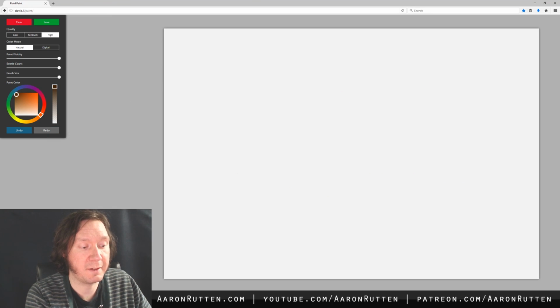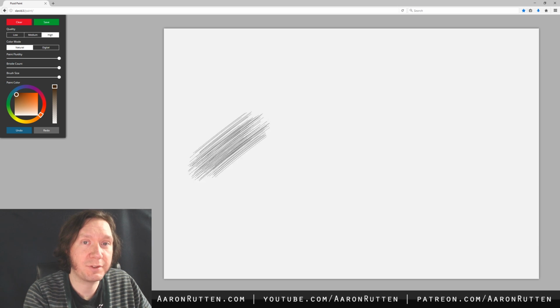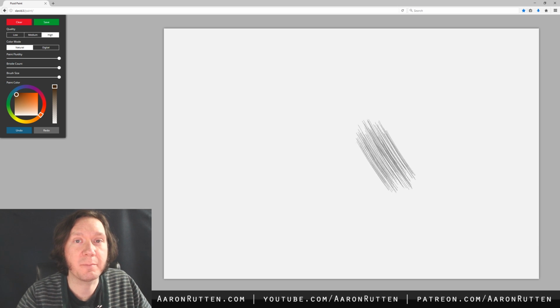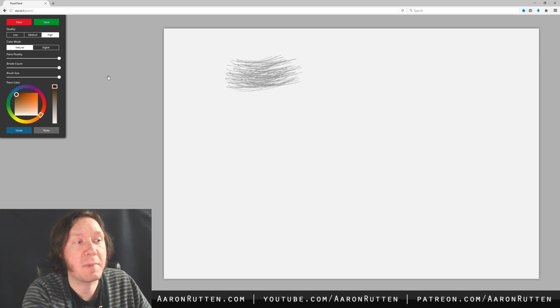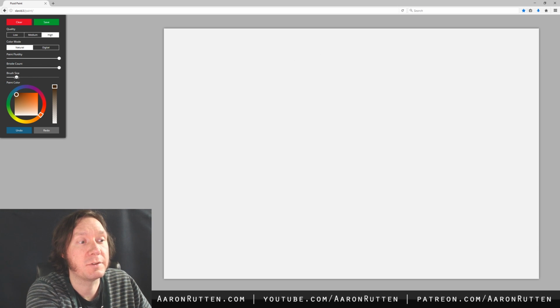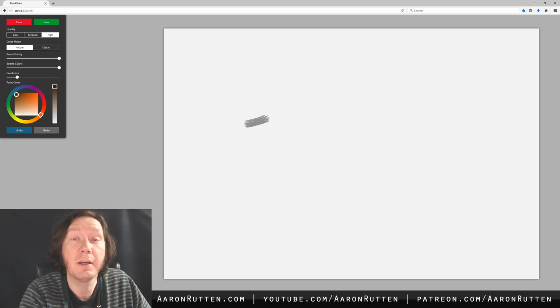There's also shortcuts down here in the bottom left. You can scroll to change the size of your brush, but unfortunately for me, I don't have a mouse that has a scroll wheel on it, so I have to manually change my brush size over here, which is really tedious and actually takes the fun out of painting with this application. Unfortunately, it doesn't support Wacom pen pressure, so I can't control the brush size with pen pressure either. It would be really nice if there was a keyboard shortcut instead of the scroll wheel to be able to resize the brush. That would make this a lot more usable.